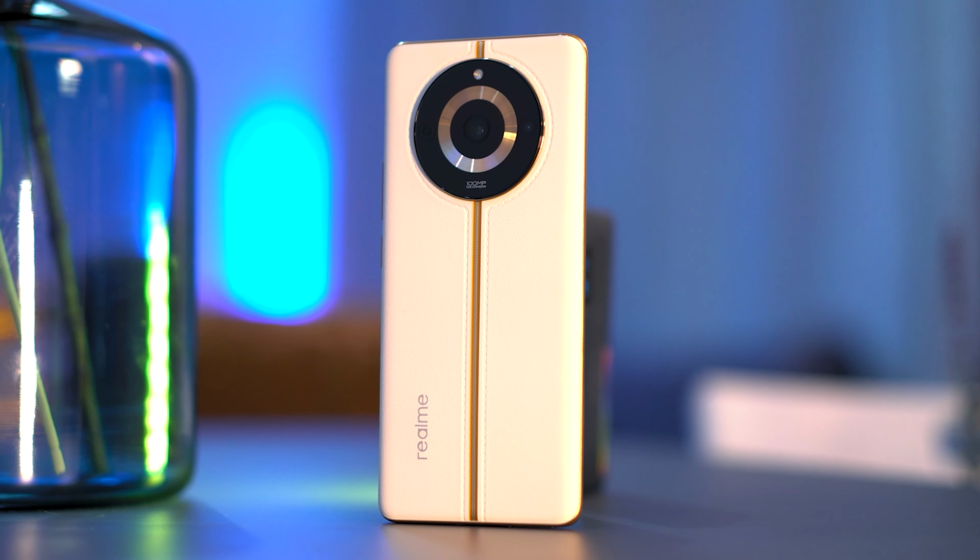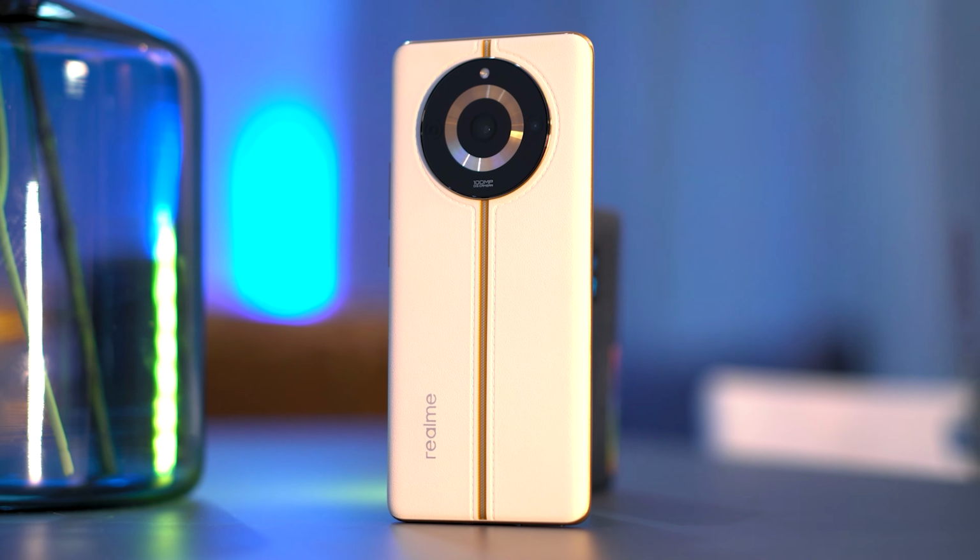Overall, it's looking pretty good in this unboxing and hands-on. We've been finding this sunrise beige color hard to keep clean, but it's definitely a looker. For pricing and a more in-depth look at the Realme 11 Pro 5G, stay tuned for our full review.